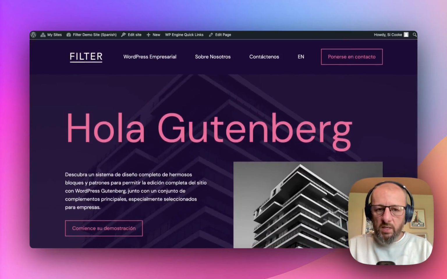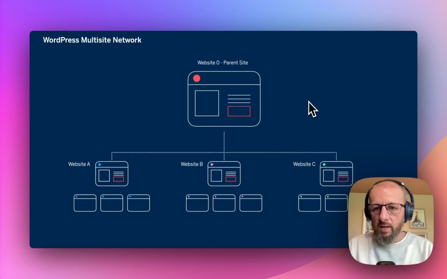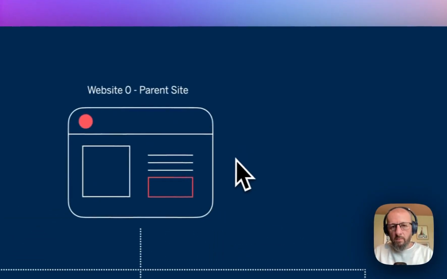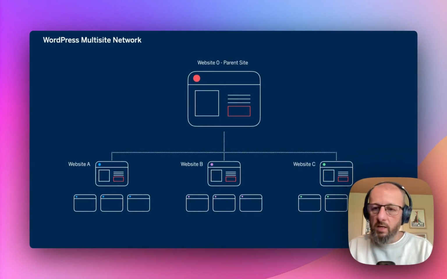Now, what's interesting about this is these sites are using a multi-site network. As I said, there are actually two websites using the same installation. So if we look at this graph here, we can see multi-sites use a parent site at a top level.